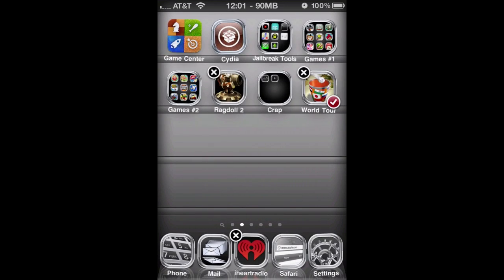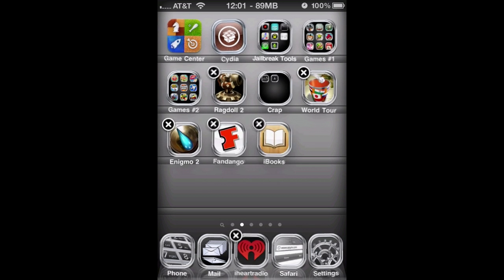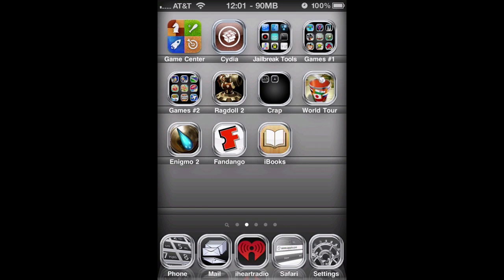Now, if you ever tried moving icons, it'll be pretty time-consuming, and it'll take forever just to move individual icons. So here, I'll just show you a sample, and I'll demonstrate it at the end of the video. So this is what it pretty much does, and it's free, so it's not really a paid app, and I suggest you get it. I recommend.